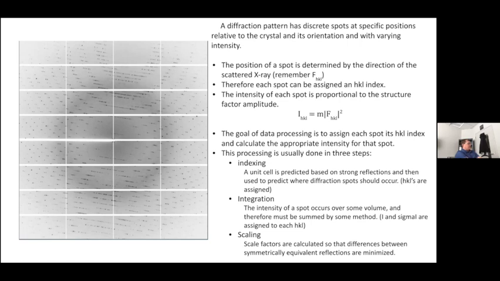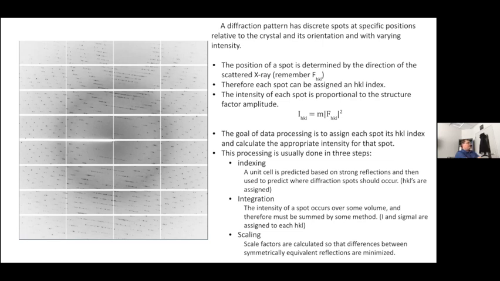And then the final step is called scaling. And this is where scale factors are applied, and usually they're applied in a way where frame 1 is going to have a scale factor, frame 2 has another scale factor. And the purpose of these scale factors, they're calculated in such a way that the differences between symmetrically equivalent reflections are minimized.